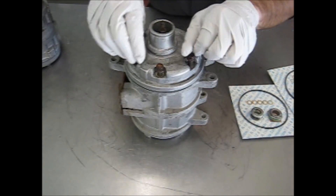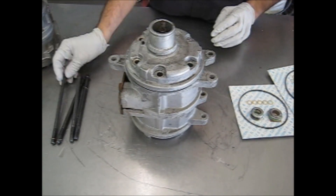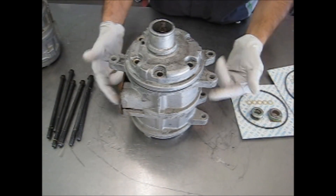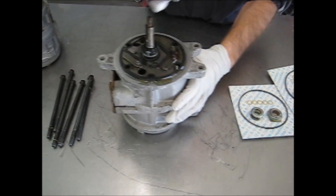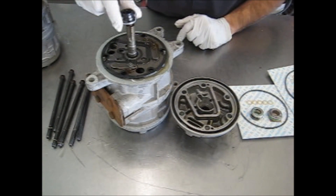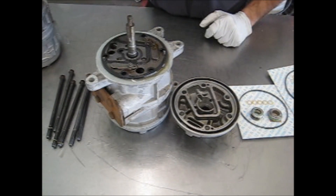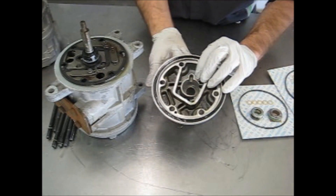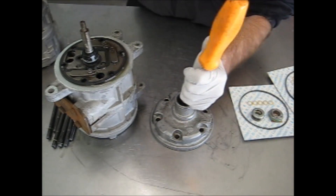Let's start with the type where it goes in from behind. For this type of compressor, you will need to remove the front cylinder head bolts and the front cylinder head. I do recommend resealing the entire compressor at that time. Our 10PA series reseal is the same outline for resealing the whole body, so we won't go over that in this video. You remove the front head and flip it over. You will then see that the carbon piece — what we call the carbon seal — rides on the shaft of the compressor. You can tap it out with a screwdriver and it'll pop down.